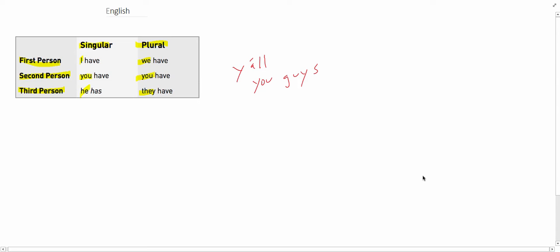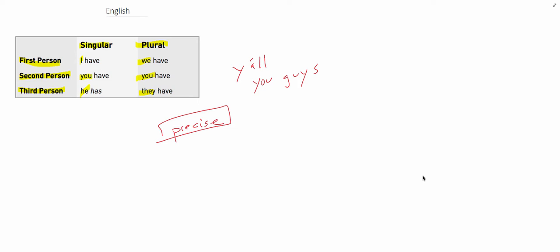So we're going to try to be precise in our terminology. We don't want to just say the you, y'all form or the he, they form. We want to be precise. One reason we want to be precise is so we can communicate clearly with each other and understand the best resources that are out there.